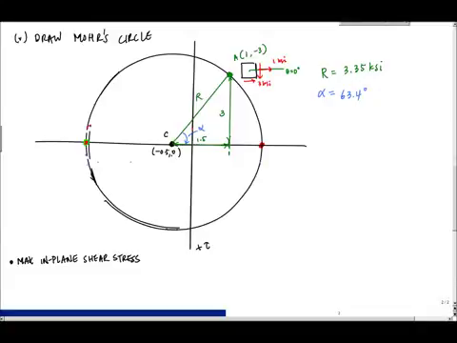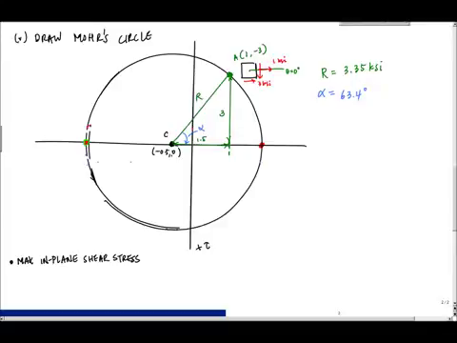Okay, so now we're here. All right, so I redrew Mohr's circle. I erased some of the stuff that I had done previously in the principal stress state. I just started with what we need. Here I have, again, a point A. I have the radius calculated here: R equals 3.35 KSI from the previous part. And alpha, this angle here, was 63.4 degrees. All calculated previously in that part 2 video.